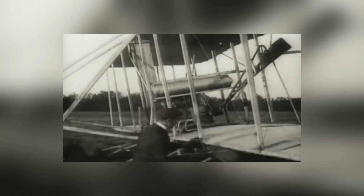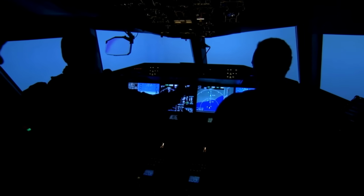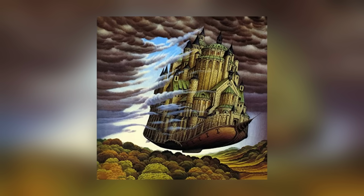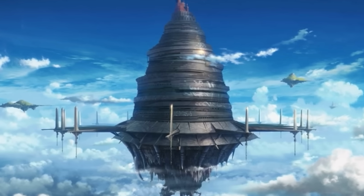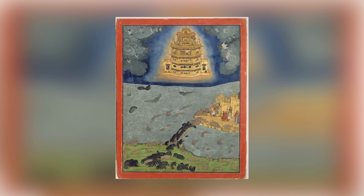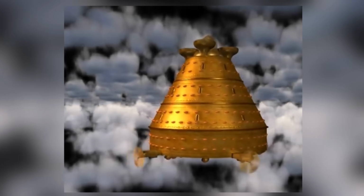Human-powered flight is an invention of the 20th century, or at least that's what we've always been taught to believe. It appears that the truth might be far harder to swallow. Welcome to the concept of Vimanas, ancient Indian chariots that allegedly rose into the sky, spewing fire and water as they went. It would be easy to write them off as an ancient hoax if references to them didn't appear in so many texts written independently of each other.